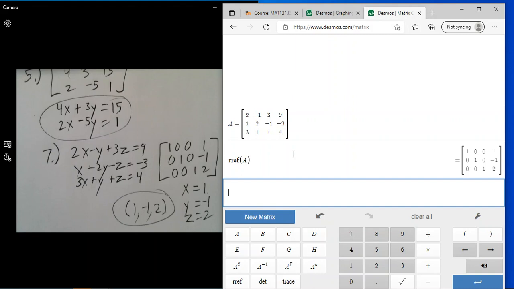Now, one of your classmates said that it seems like there's always a better way of doing things, and a lot of times with math, there is. You could have actually used this to solve the problems we did with substitution and elimination. You could technically use a matrix as well to solve those problems. But let me show the TI calculator too, because some people are using it.